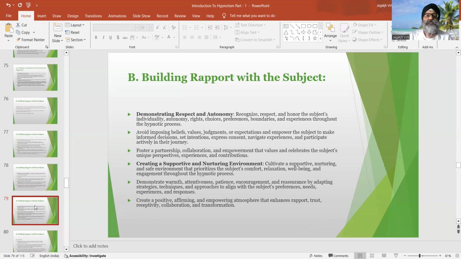Demonstrate warmth, attentiveness, patience, encouragement, and reassurance by adapting strategies, techniques, and approaches to align with the subject's preferences, needs, experiences, and responses. Create a positive, affirming, and empowering atmosphere that enhances rapport, trust, receptivity, collaboration, and transformation.